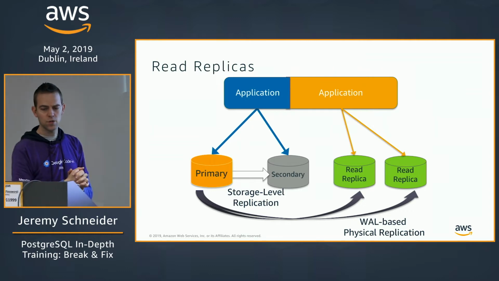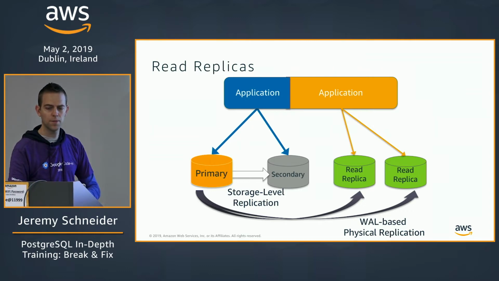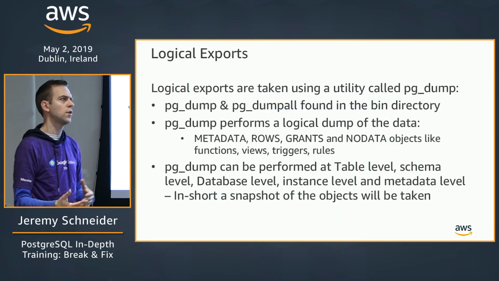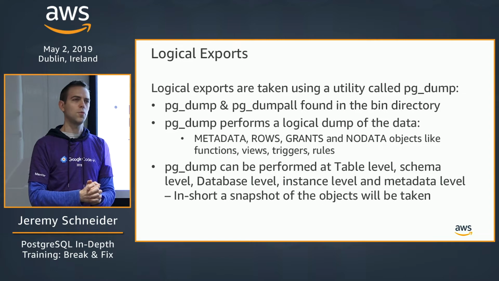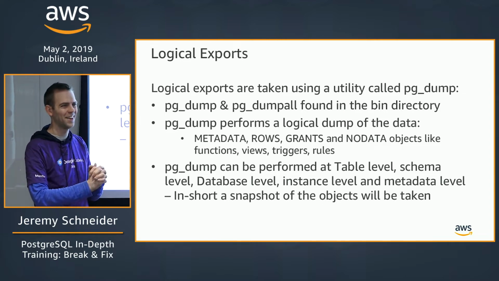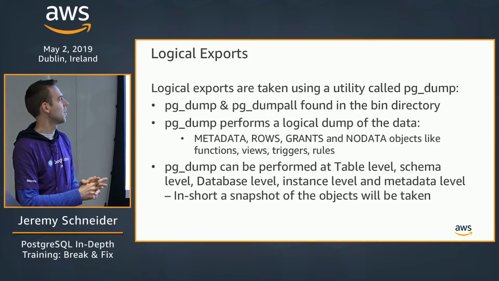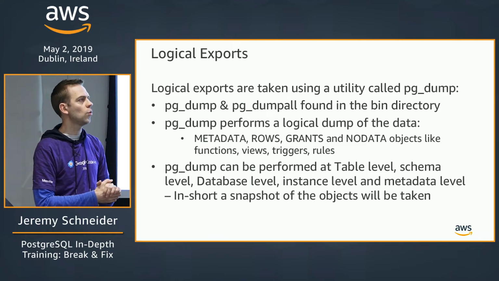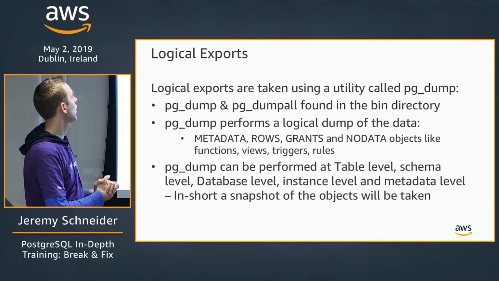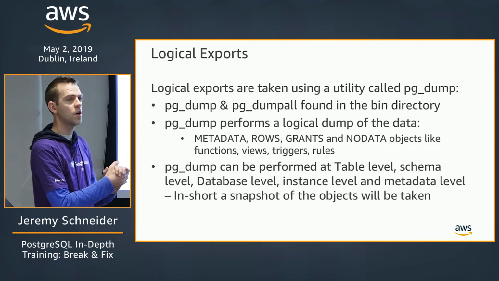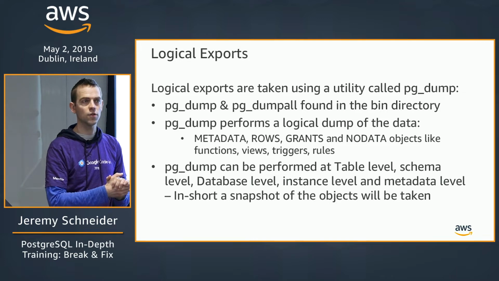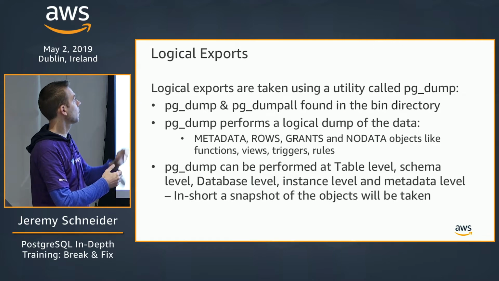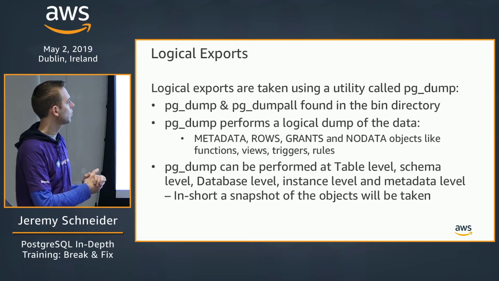And there's one last tool in our tool belt, and that is logical exports. By the way, if you didn't notice, we just finished hitting all the bullet points on the slide; these were the last three. Logical exports are generally done with a tool called pg_dump. pg_dump is in your lab environment, so this is something you can fiddle around with if you're not familiar with it, and I would encourage you to do that. There's also pg_dumpall that you can look at as well.